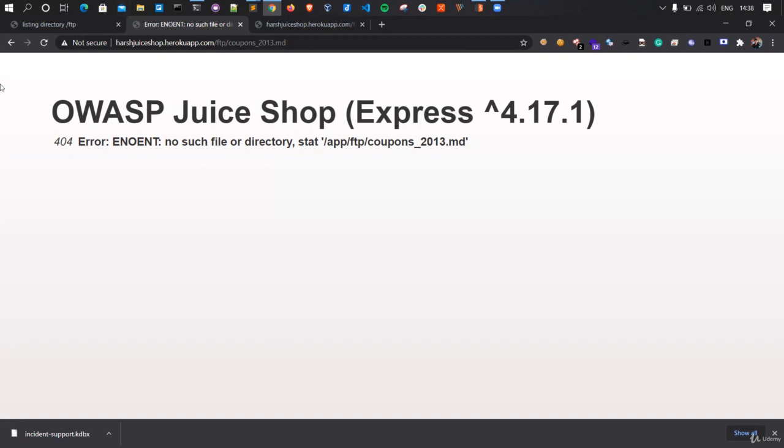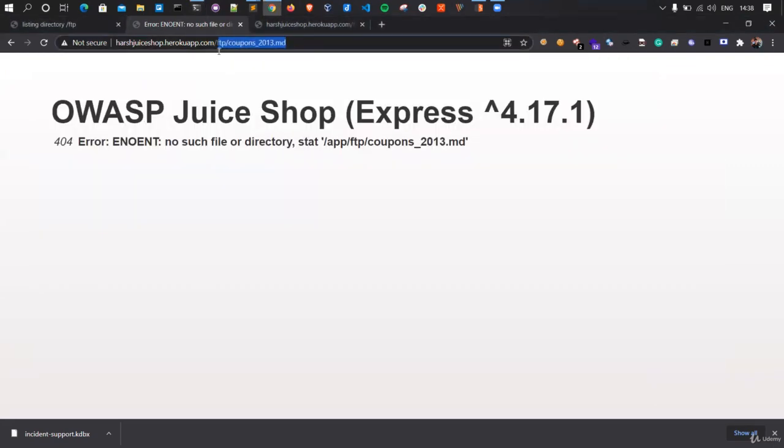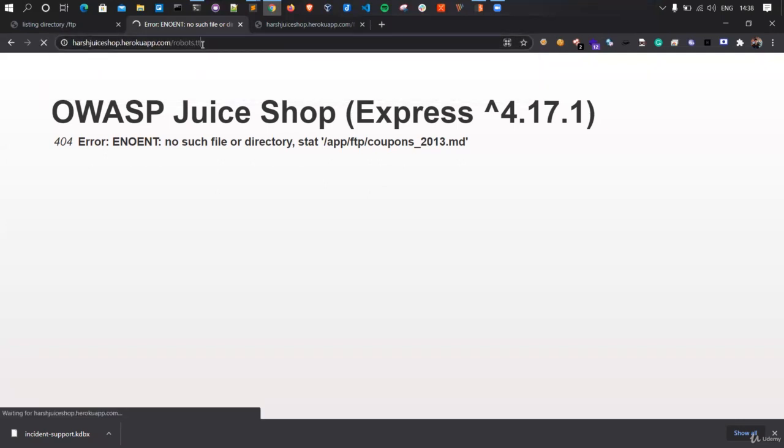So let's see what else we found from our scanning. Sounds like there's a robots.txt file. You should always check robots.txt because sometimes you will find some hidden paths from there.